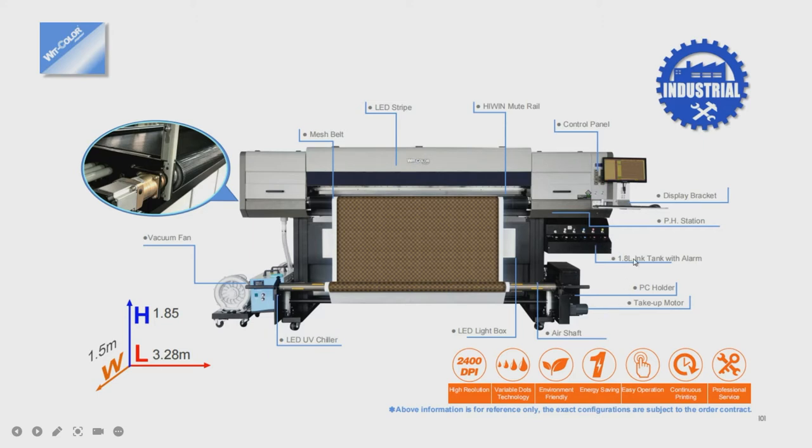For the ink tank, we adopted a big size, 1.8 liter stocking quantity type. As we know, normally UV ink is packed at 1 liter per bottle. With this kind of design, it can hold about 2 bottles of ink. So the user needn't add ink frequently. It will be very convenient.